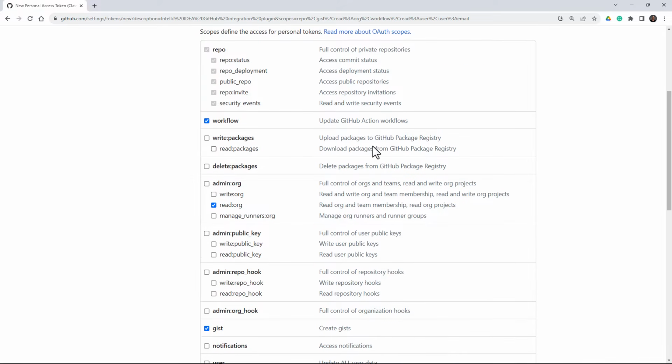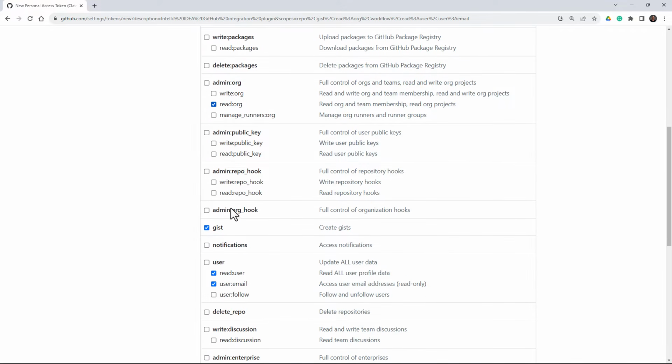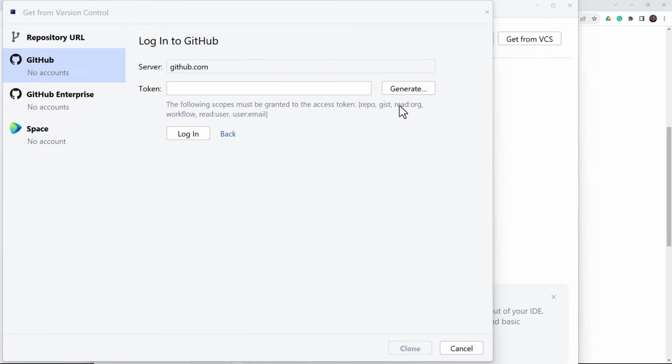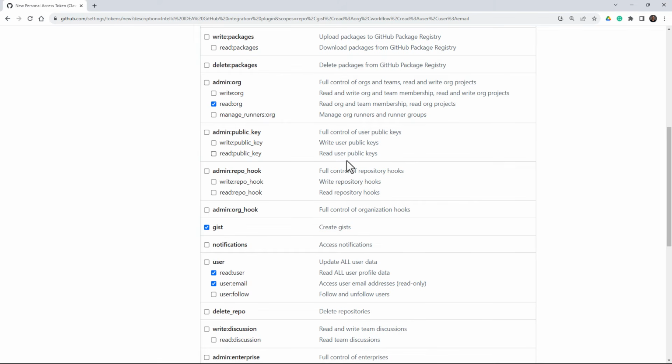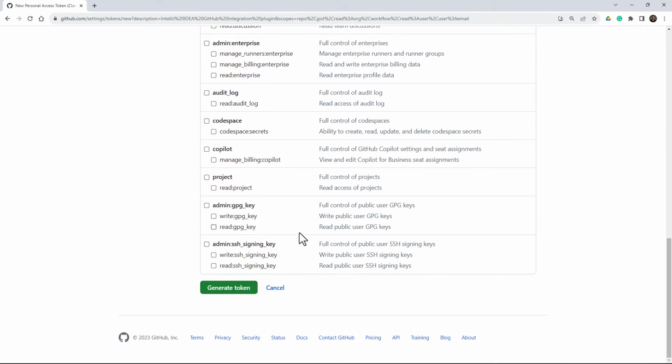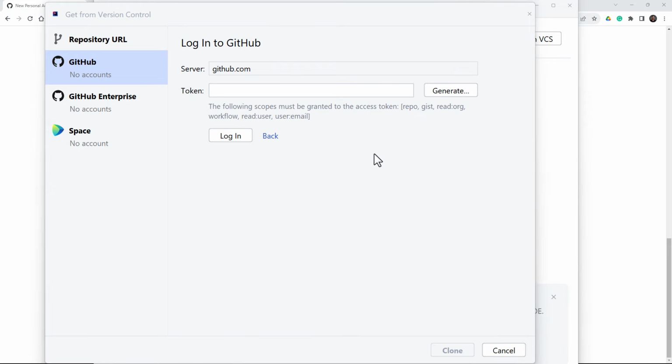If you scroll down here, you can see the scopes are automatically set over here. So you can see these were the scopes that were mentioned over here on the window and they have been automatically added. Now you just need to generate the token and you need to add it to the IntelliJ window. So I'm not going to do that, but if you add your token over here and if you say login, you will be logged in to the GitHub account and you should see the list of all the repositories that you have in your GitHub account.